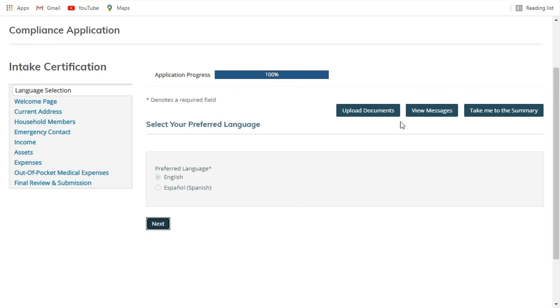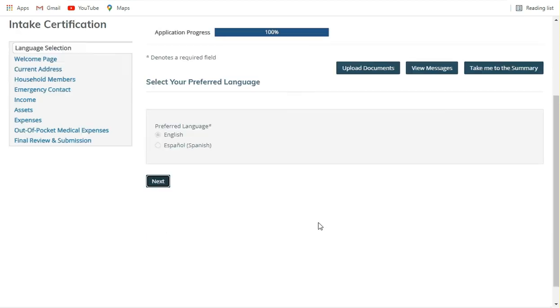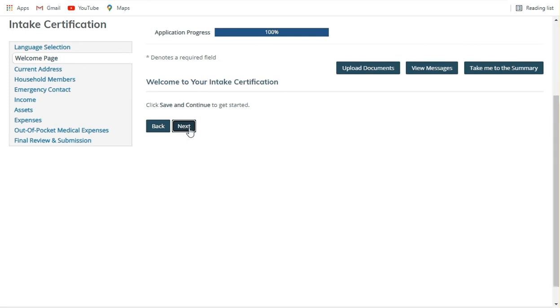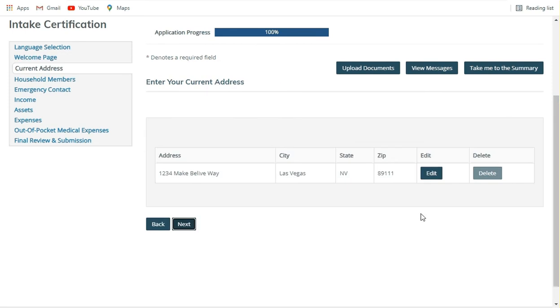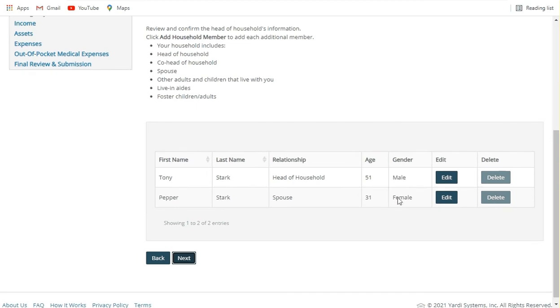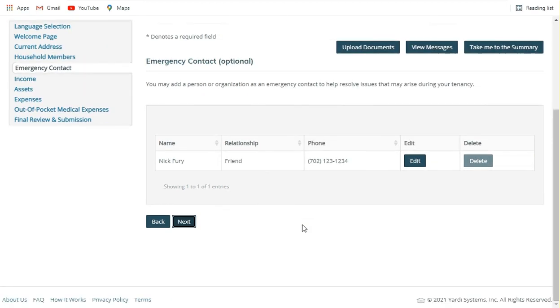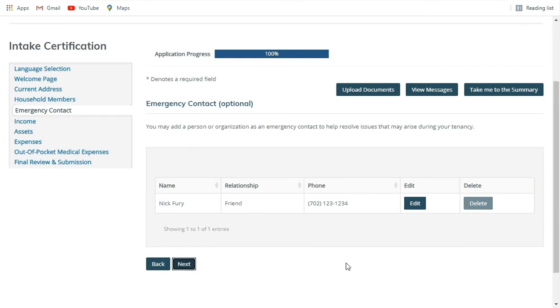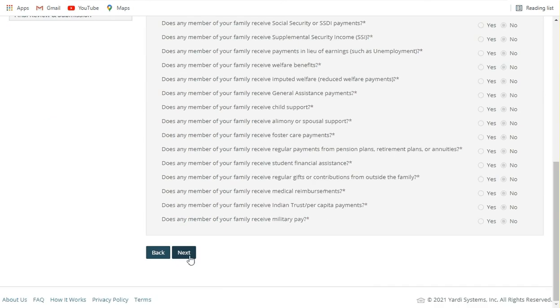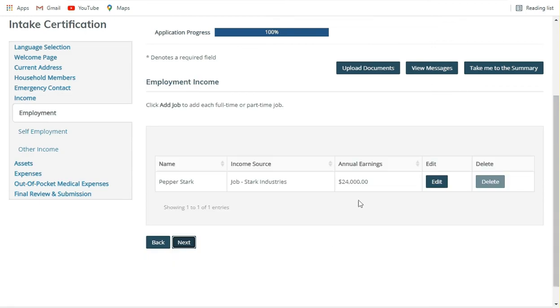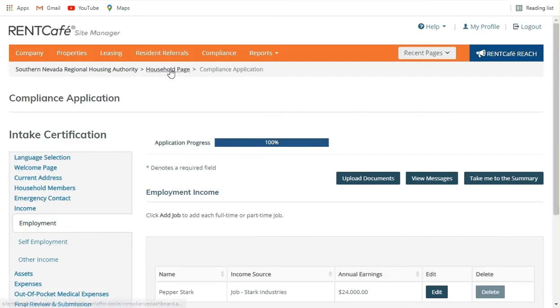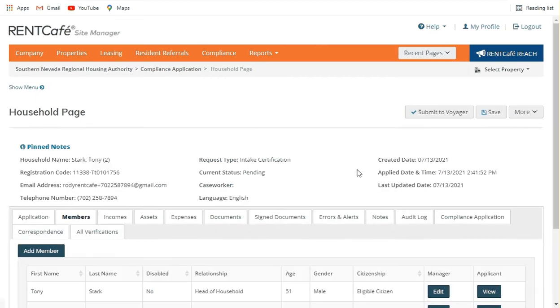So you can step through it with them. This is very handy if you're perhaps troubleshooting this process with the family online. You can go through it with them. You can tell them exactly what is required of them, and it allows you to help them step through this process. As you know, this process may be a little difficult for some folks, so this hopefully makes it a little bit easier. So I'm going to go ahead and close that out. Come back to the application on Site Manager.